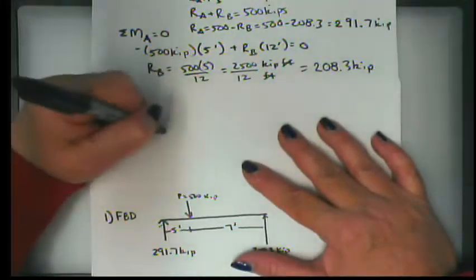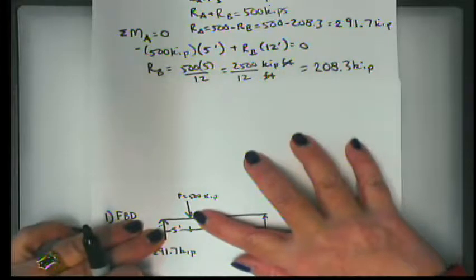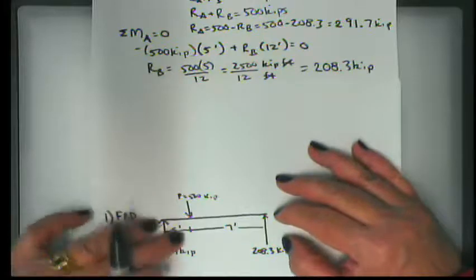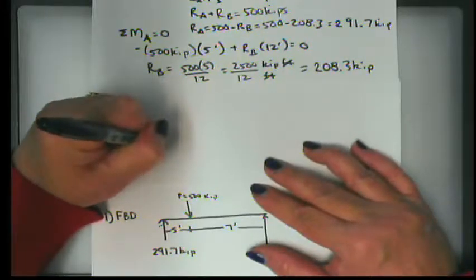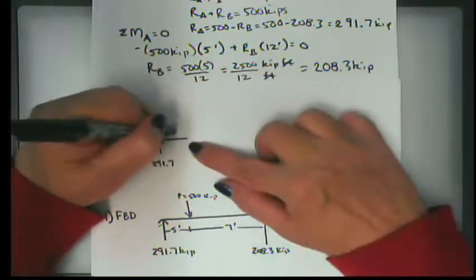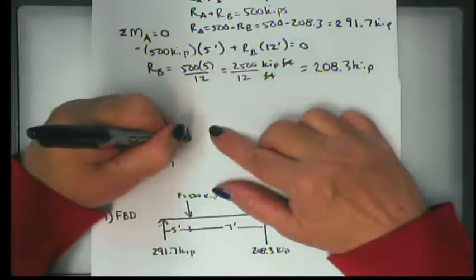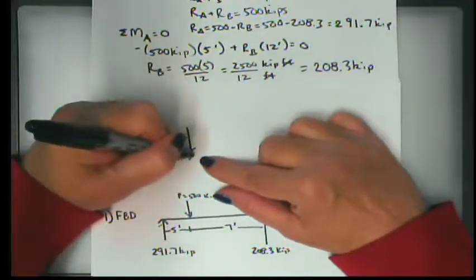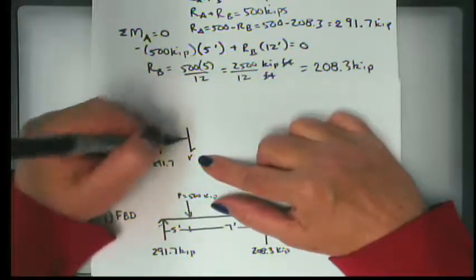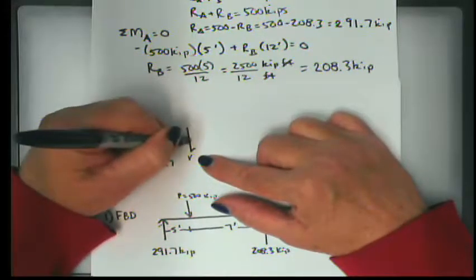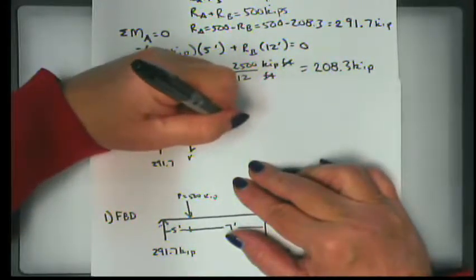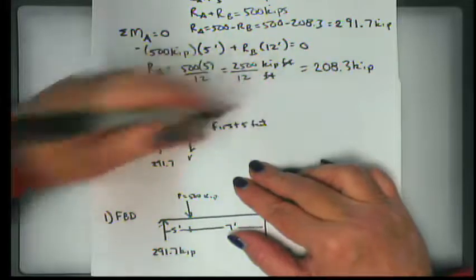All right, so if I have the beam, every time I have a discontinuity, when I have a load applied or a reactive load, a support, I need to cut between there and there. So in other words, if this is 291.7 kips, my V, which I want to draw always pointing down if I'm cutting from this way to this way, is going to be responsive to the 291.7 until 5 feet. So in the first 5 feet, when I say first, I mean from the left to the right.